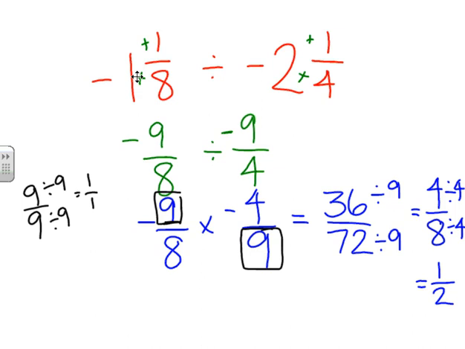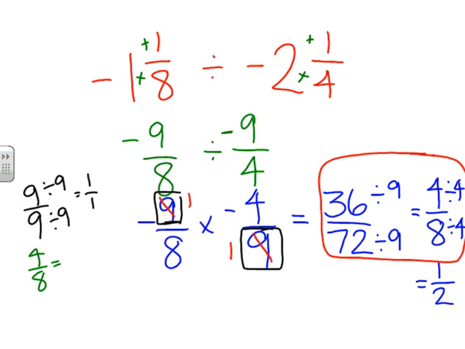So if I rewrite this, instead of 9/9, I can simplify these and make it 1. It's simplifying just like I did over here. I'm just doing it before I multiply. Okay, if we look the other way, we can simplify 4/8. Okay, the fraction 4/8, just like we already saw, if we divide by 4 on top and bottom, we're going to get 1/2. So instead of the 4/8 that we have written here, I can rewrite that as 1/2.